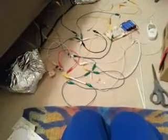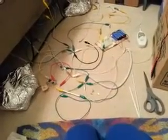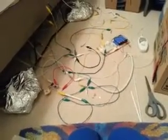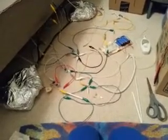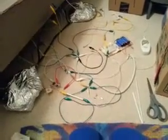I should redo the circuit to separate the two voltage ins, and then draw up a new version of what I'm actually working on, as opposed to what I dream about, which is a whole other set of diagrams. So I'll redo the diagram, and I'll redo the circuitry to reflect two separate sets of voltage ins and one voltage out. So one voltage in is the idle portion of the circuit, which is the majority of the circuit. And then the other voltage in supplies the portion of the circuit that is the voltage out, which requires Overunity to not drain the battery. Otherwise, both battery packs will be drained.